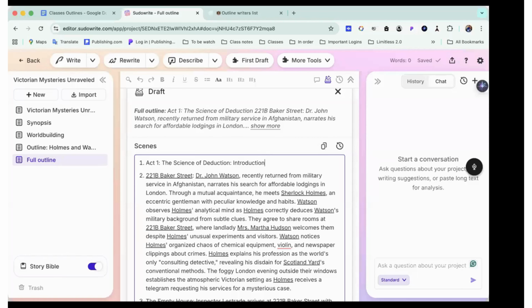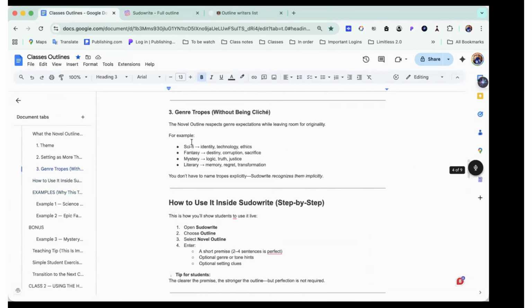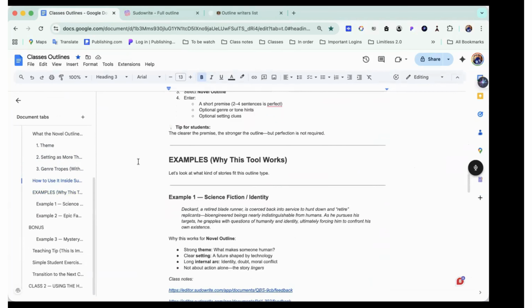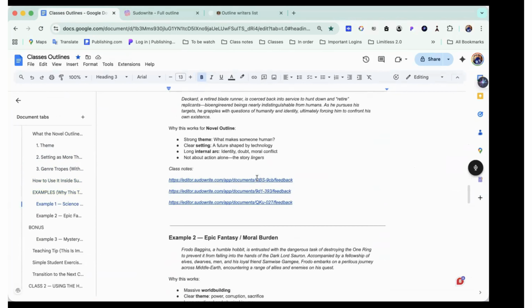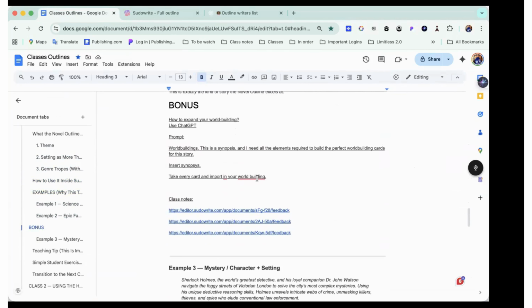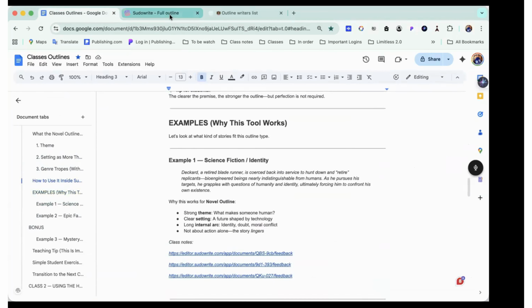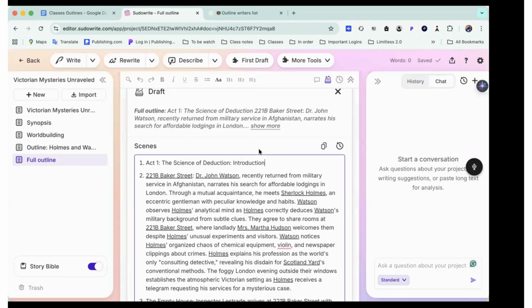So I'm back to Sherlock Holmes, where you get all the information you're looking for inside our document. So you have all 3 different themes that we tried with the novel outline, with the bonus of how to expand your world building. I'm going to show you what that looks like once I want to work with it and write a story.